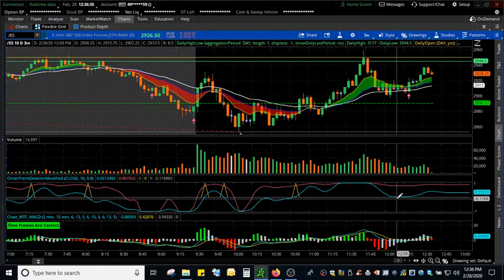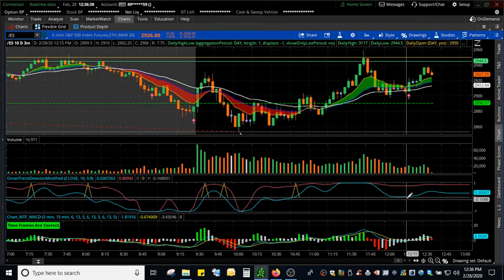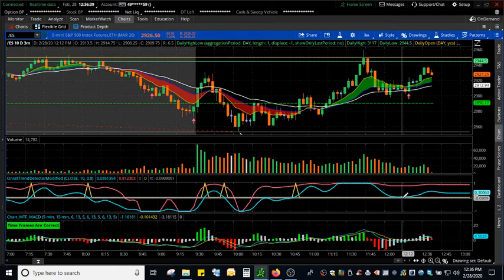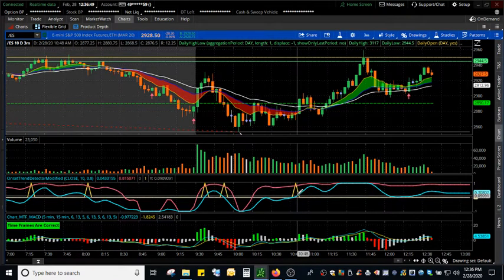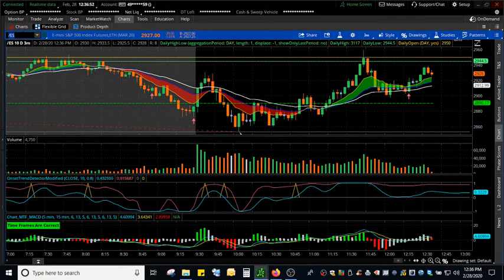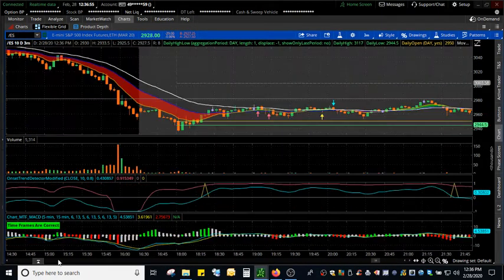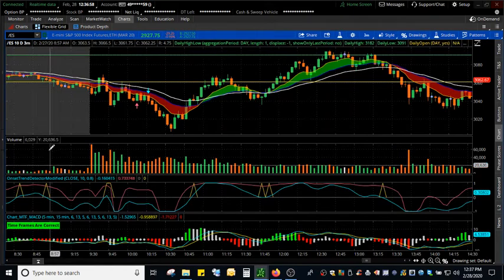If you have a flatter one like this, and it happens to cross below, and then cross up, or sometimes it'll cross below and back up within one or two candles, they're not as strong. The steeper this angle, the more likely it is to follow through. Let's just stay on the ES for now. Go back to yesterday. See what we saw yesterday.